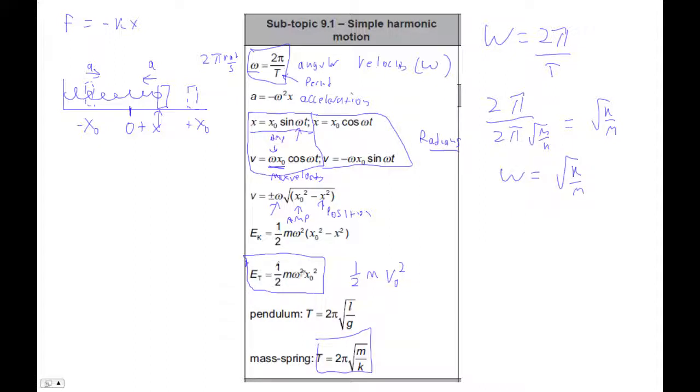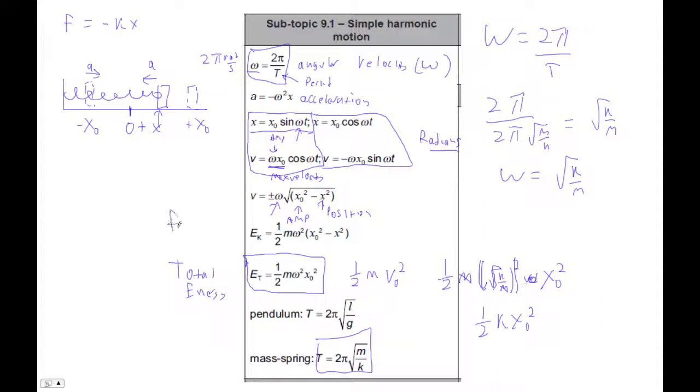And so also if you look at this, right, if I put that in there, 1/2 m omega squared x naught squared, right? 1/2 m omega squared is, well, it's k over m times omega squared. Oh, whoops, times x naught squared. Okay. If you look at this, well, if we square omega, that becomes k over m, right? And the masses cancel, and it's also 1/2 k x naught squared, right? So this is our total energy.